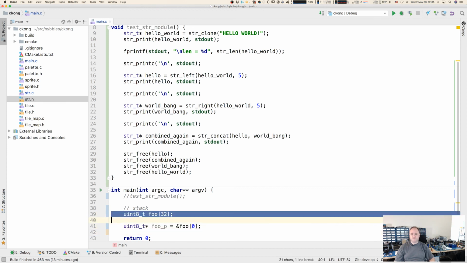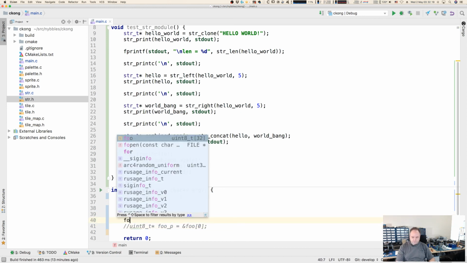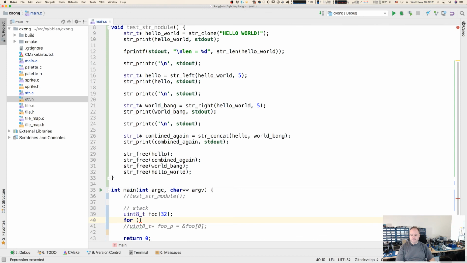Well, this is the same as a pointer for all intents and purposes. It's just a different syntactical presentation, okay? So I'm going to comment this out for a second, and let's write a loop: for uint8_t i is less than 32, increment i, foo[i] equals i.